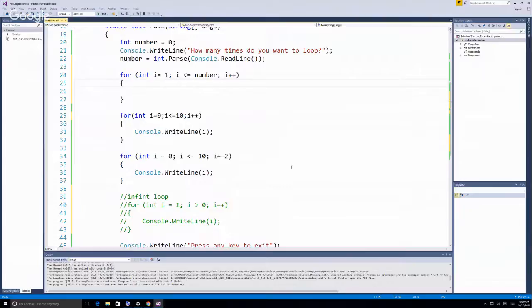So scope is, a variable has the scope of the block it's declared in. So number is actually accessible anywhere in the method because I declare it openly in the method. But i is declared in the for loop. So this i is only visible inside the for loop, and then it's discarded. So when I declare i here, it's a different i than this one because it's a different loop.